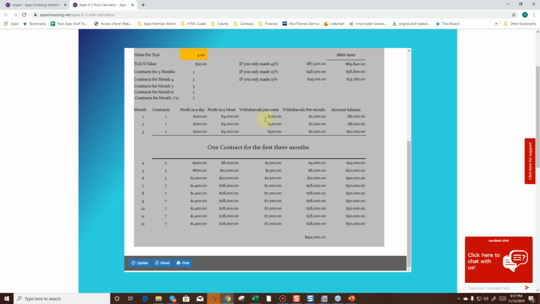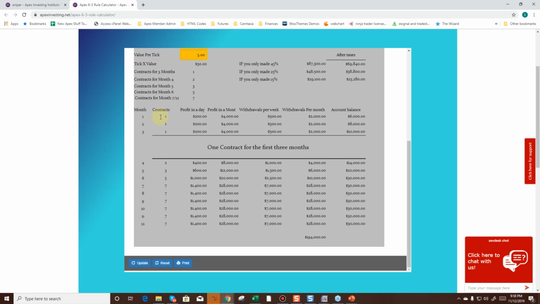But withdraw half your profit every week. You are supposed to get paid to trade. And if you can't take out money every week, okay, when it's small, you're definitely not going to do it when it's large. Don't let your ego take over. Like, how big is my account? Like, how big is my checking account? Not how big is my trading account.